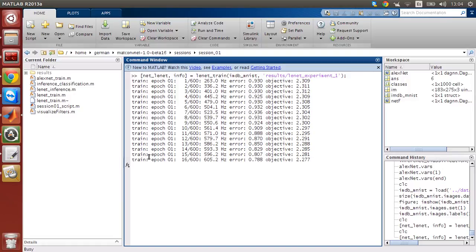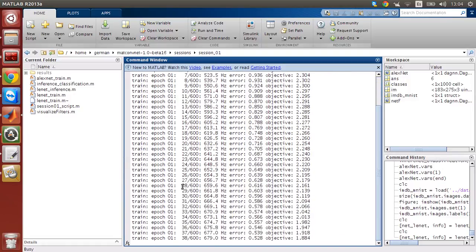Yoo-hoo, it's running. So basically here we see the number of the current mini batch being processed, like 80 out of 600, 90 out of 600 and so on. How many images we are able to process per second, and then we have statistics of the error we have selected for the network and the objective function we have selected for the network. Okay, let's try to understand this better by having a look at the code. So here, this is for training, and when we finish the 600 mini batches of training, we will start doing validation, and that will be the end of the first epoch.